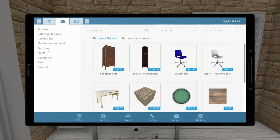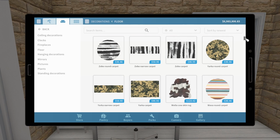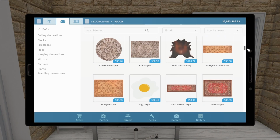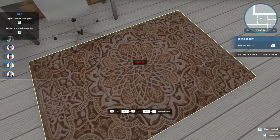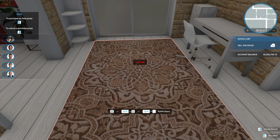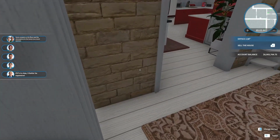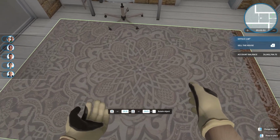What color are we going to bring in for things like carpets and stuff? That might work. Let's see how big an extra small is. That's not too bad. A little bit small, but I suppose the small is big. Ah, that works. Oh wow, we have an office. That's actually quite pretty. Works nicely with the brick on the wall. It's got that sort of texture, follows through on the texture.